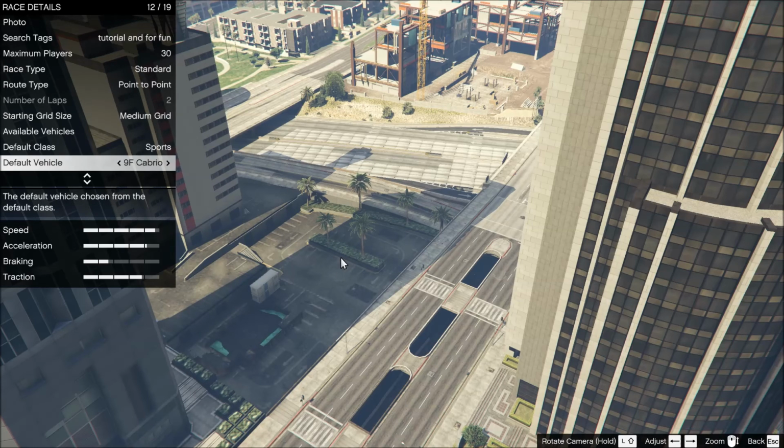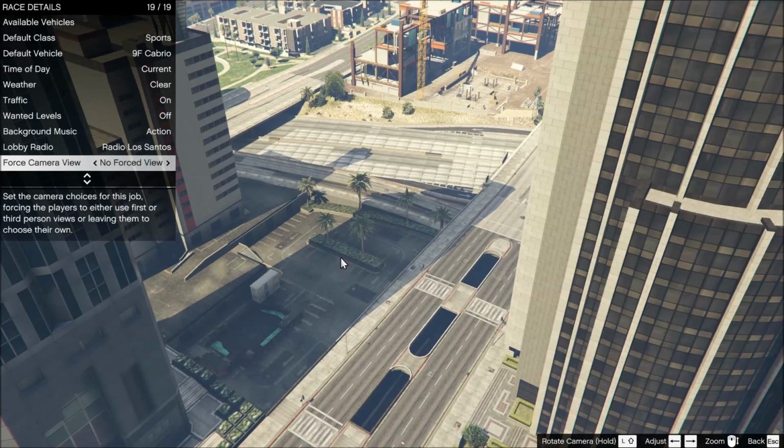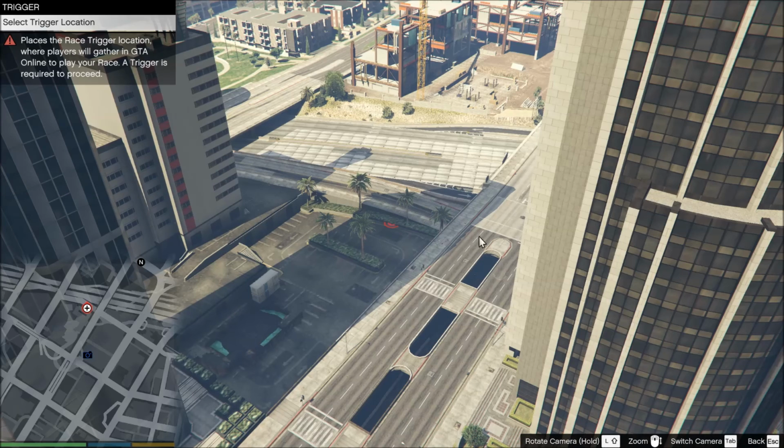Okay, so there we go. I think that's everything done. Background music, lobby radio, force camera view. Right. So, placement. The race trigger will be the location where the players gather.